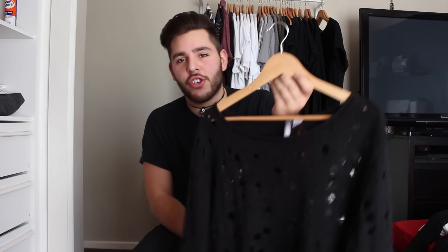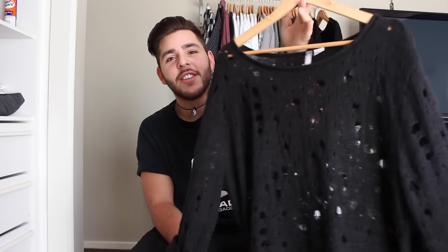The next one I saw on a website — I bought it on H&M. It looked pretty good online, so I went in store in the Melbourne CBD and picked up this destroyed black sweatshirt by H&M. Now it did look better in the photos. It looks too feminine on me, I don't know what it is. It's distressed as hell — it looks like you've just been ripped apart on the street. I paid 25 to 30 bucks for this.